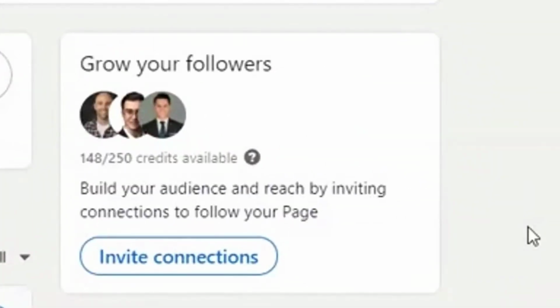So you can't connect with people. You can't send connection requests from a company page, but you can invite people. And you can do this for free. Now, historically, you were able to send 100 credits to invite people to your company page. And if somebody accepted that, you get it back, similar to an in-mail credit. LinkedIn a couple months ago upped this to 250 credits that you're available to send out as invitations to people.